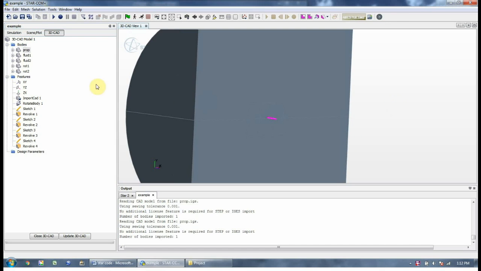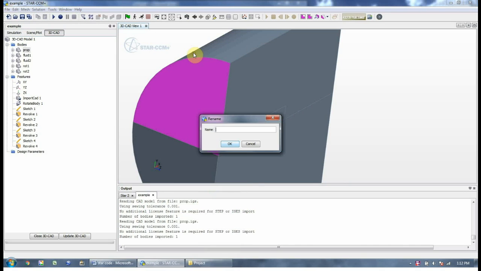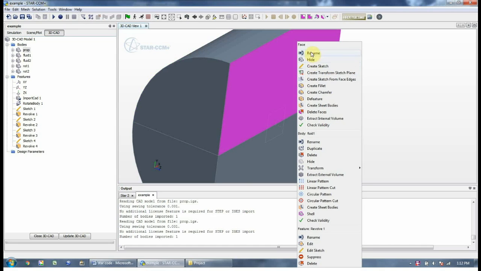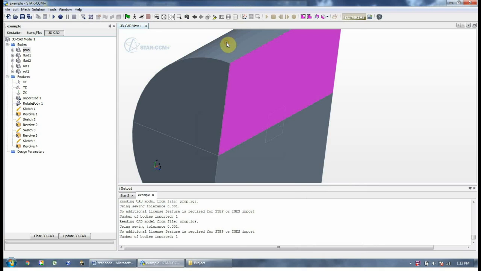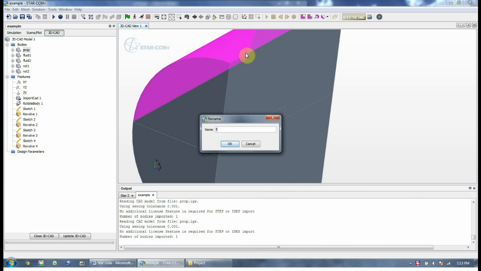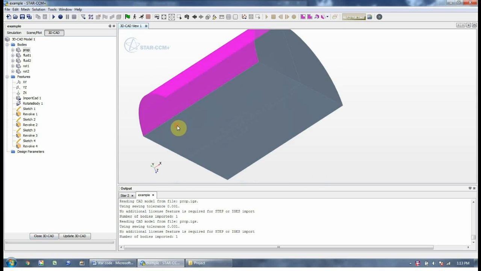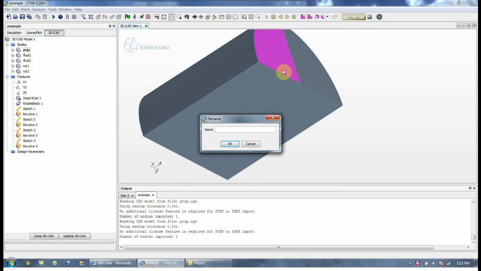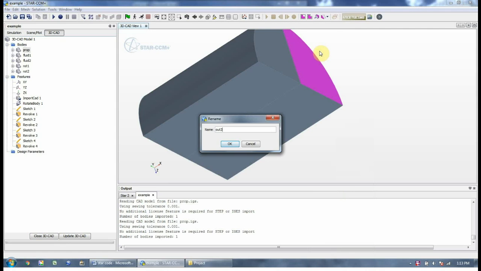We also need to name the different faces of our bodies. So begin with this one. We'll call this in1. This is going to be symmetric on this face, so we'll call this sim1. This ought to be at free stream, so we'll call this free1. And then our pressure outlet's going to be on this back face, and we'll call this out1. You can do the same thing for the bottom. Call that out2.